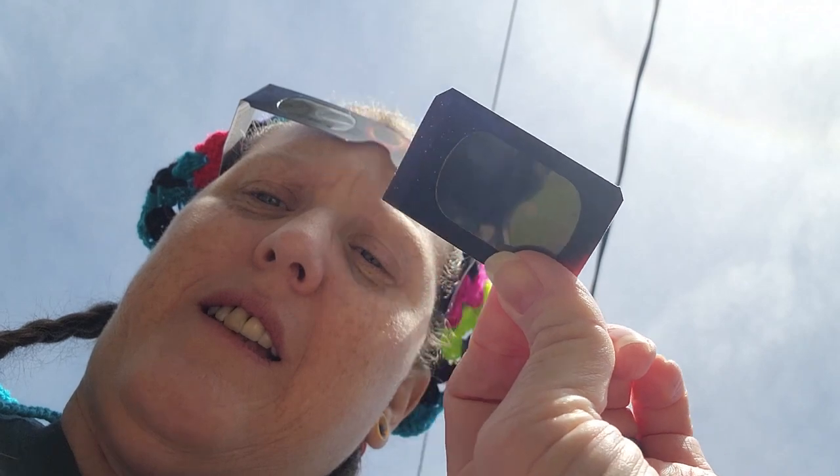Alrighty, so I am going to go ahead and try this out. I'm doing it on my front facing camera now that I've learned. The selfie is the front facing camera, and we're going to put this piece over and see what we can see. Then we'll do it with the rear facing camera. I'm putting it directly into the sun, and oh, there we go. Oh, I can see it through my phone. That's so weird. Hopefully you are seeing what I'm seeing.